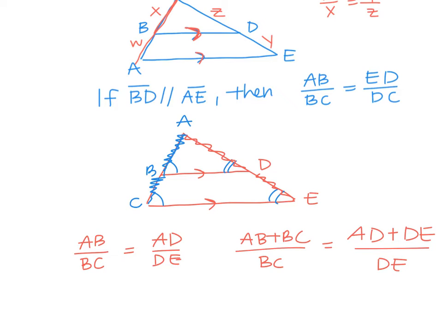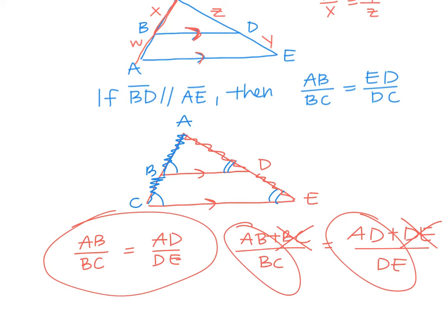Okay? Seriously, you don't need to write this down. Just watch. If that's the case, then I can go the opposite way with it and say, because I know segment addition postulate, because I know this is true, then I know that this is true because I'm allowed to take BC and DE out of it and just say that AB over BC will equal AD over DE, okay?